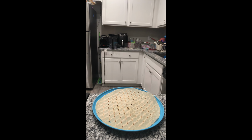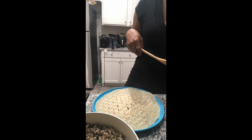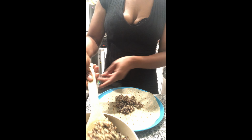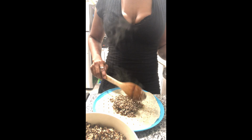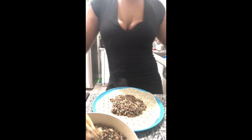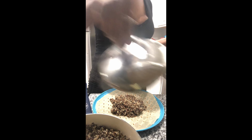So now you see me preparing the burrito for my mother, I believe. And so I'm going to add the quinoa first. And I'm not practicing portion control on this. I know when you make burritos sometimes it's a little bit of smaller portions. Quinoa is our rice substitute, as I said before. And that is mixed quinoa.